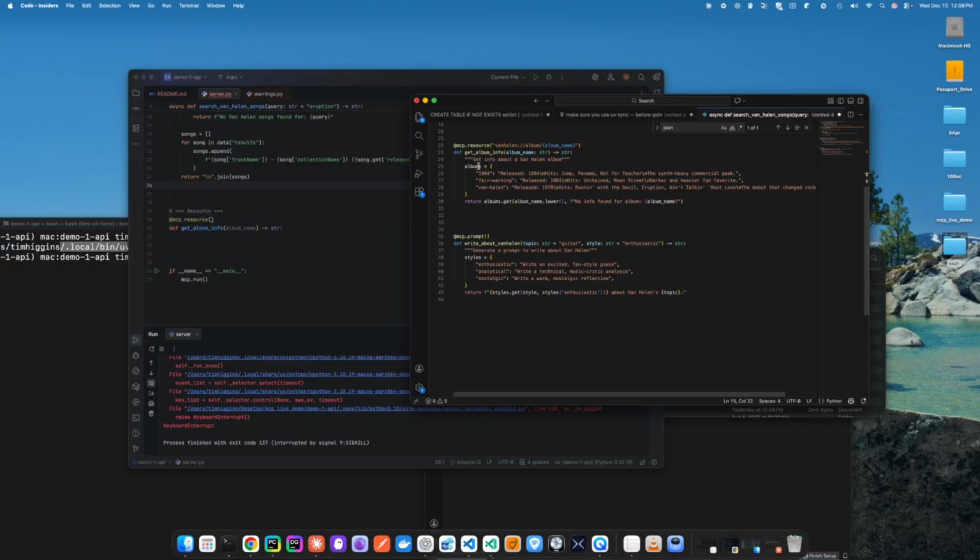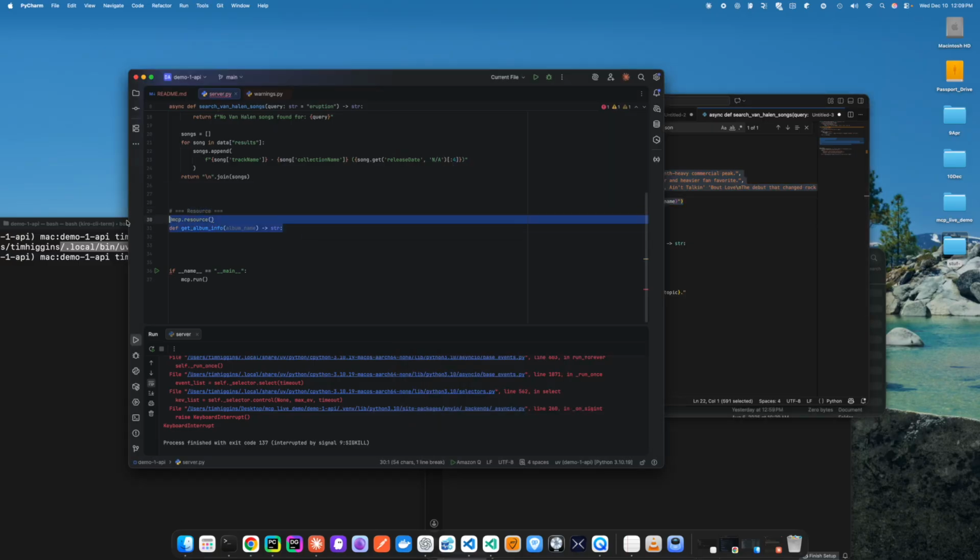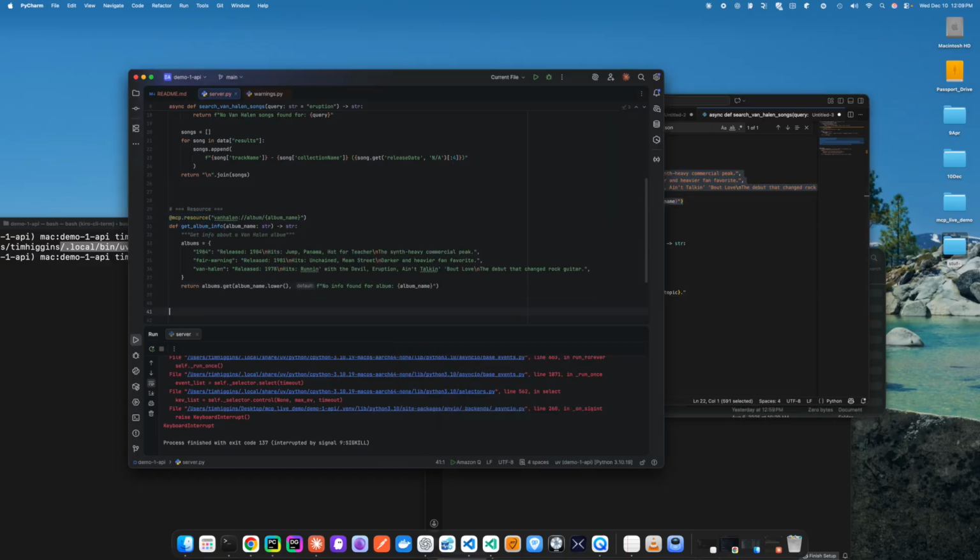The reason being is that I wanted all this right here. See these albums? What I'm telling my resource is, hey, if they ask about these albums, here's a little bit more information for you. If it can't find one of those albums, then it's just going to come back with the basic. So we'll go ahead and grab this and put that there. The last one is our prompt, because we said we need a prompt template. So we'll talk about that as well.